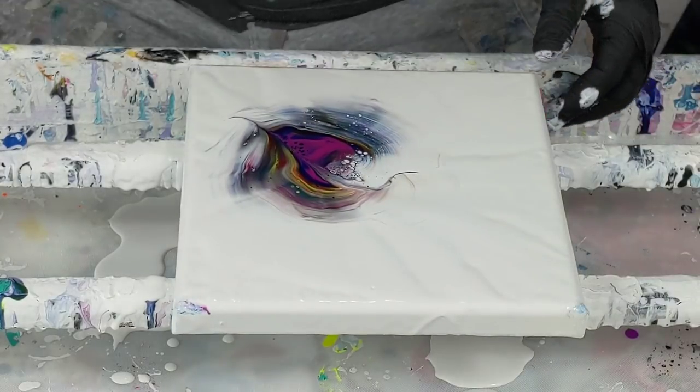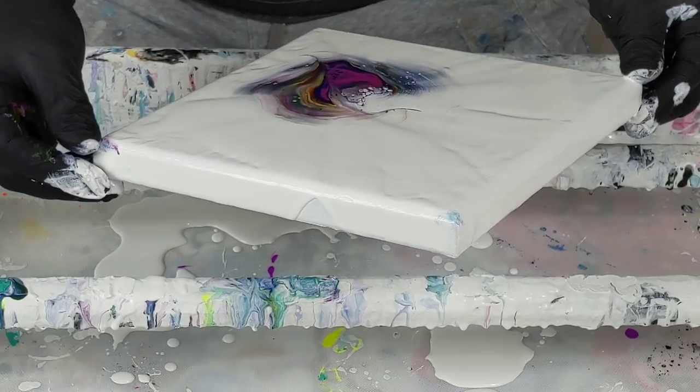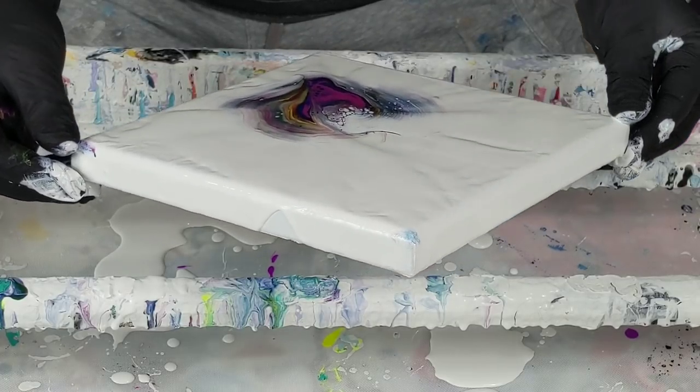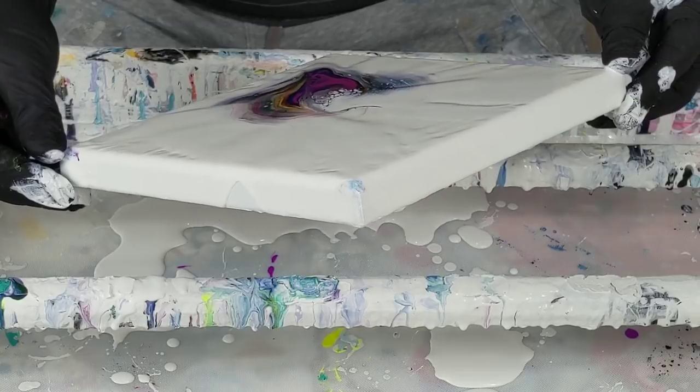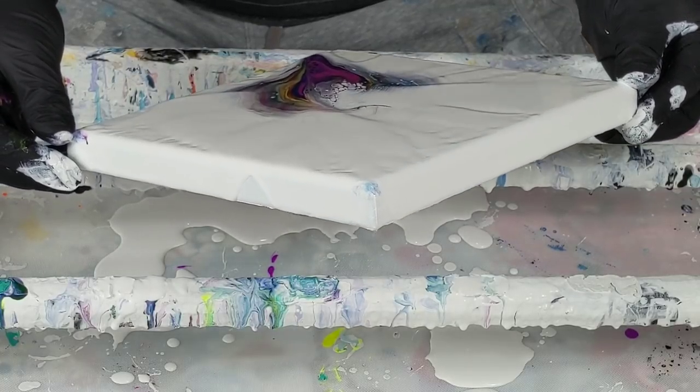Okay, so this is looking better. This is looking like something we can work with. I want to tilt this off the end and then back up.